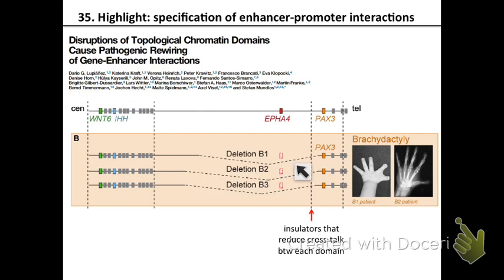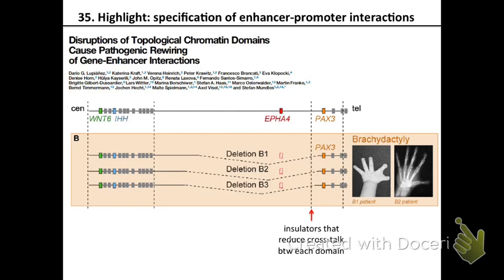And when they look at these patients, what they saw is that they happen to contain multiple deletions that removed the chromosome segment from here to here, okay? So the first hypothesis is that you could look at this and say the lack of the EphA4 gene is responsible for this disease, right? Because it's deleted. But the puzzle was it was not. There were people with the deletion of this gene that did not show this phenotype, right? And you could delete this gene in mouse, and you also did not see this phenotype. So the lack of this gene is not the problem.